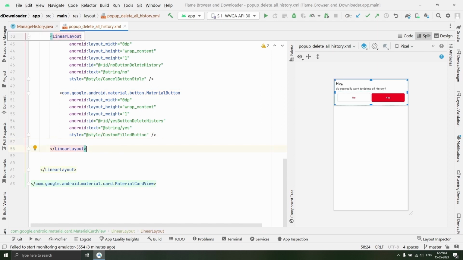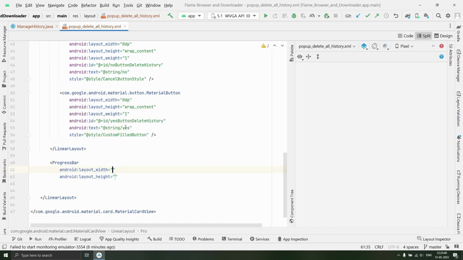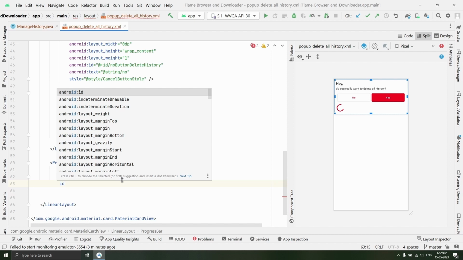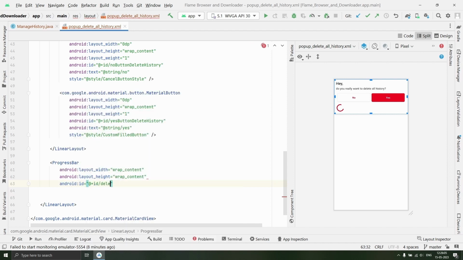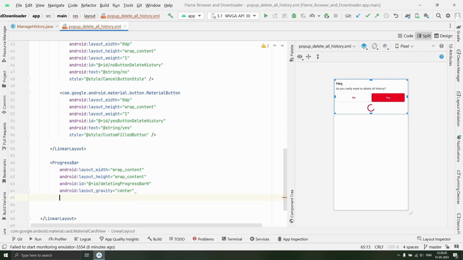Now after this linear layout we will add one progress bar with the layout width and height wrap content, and we will give it ID, deleting progress bar H. Then we will set layout gravity to center, and we will set its visibility to gone, and we will collapse its empty tag.